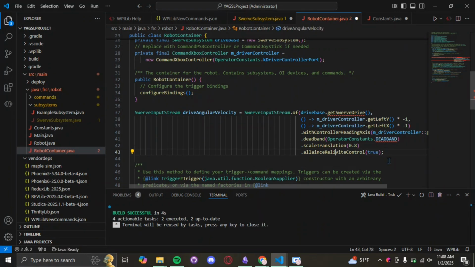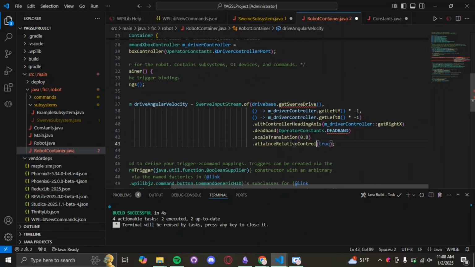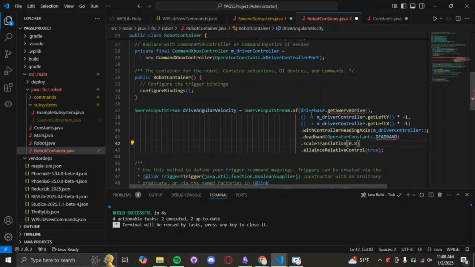Relative controls. And that is allianceRelativeControls true. Okay.